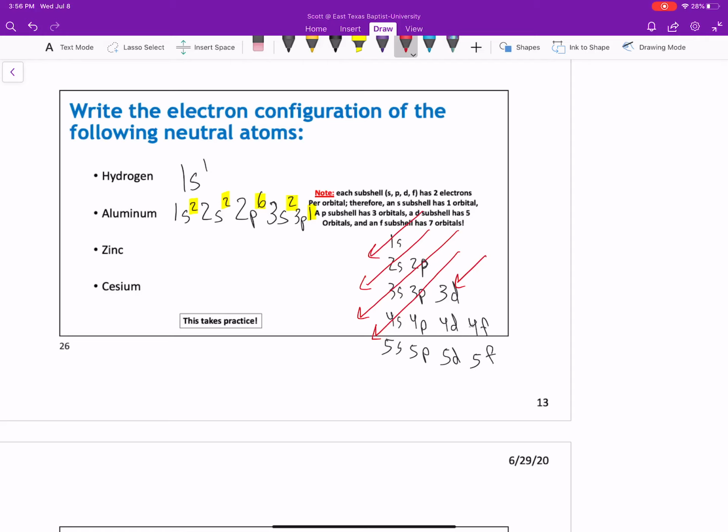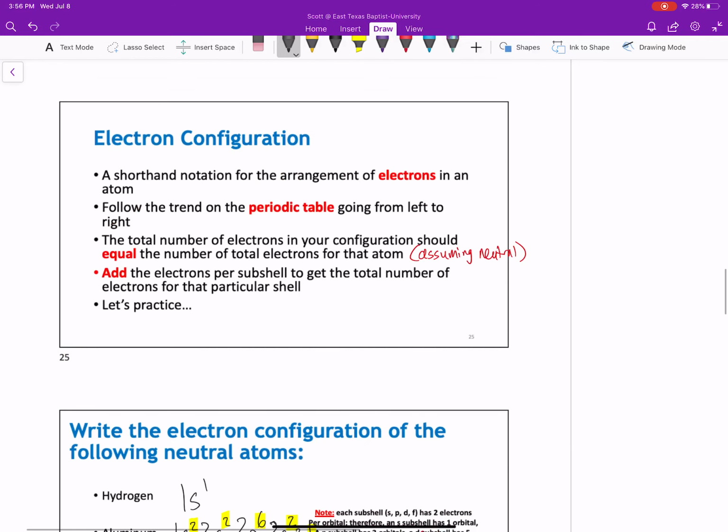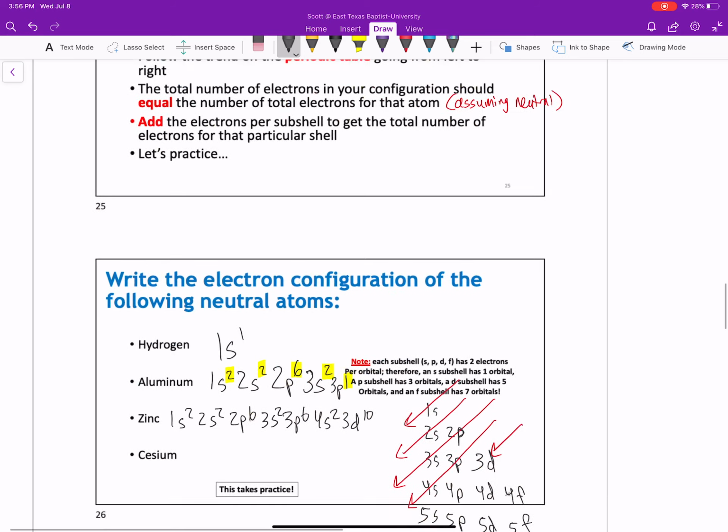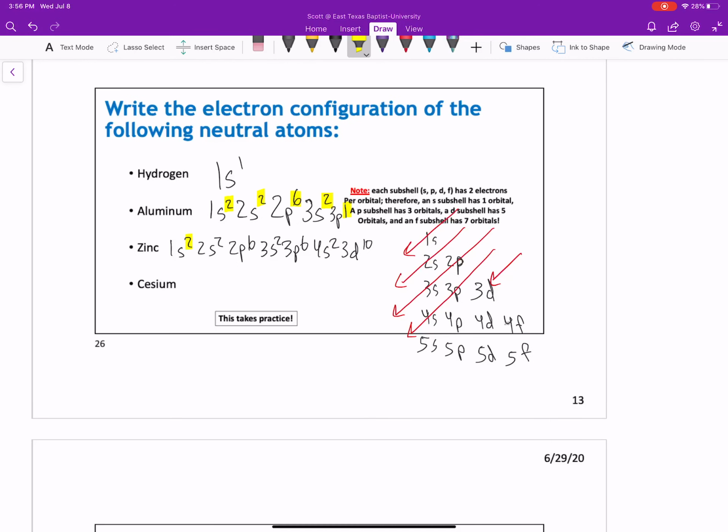Okay, so following what was done prior, you see that it's 1s2, 2s2, 2p6, 3s2, 3p6. So we've already gotten further than aluminum. 4s2. And then according to this diagram, the very next one you go to is the 3D, and we found out that that was a 10. Now, zinc's atomic number you see is 30, so we should be able to tally these up and get 30. So 2, 4, 10, 12, 18, 20. 20 plus 10 is 30, so we did this right.